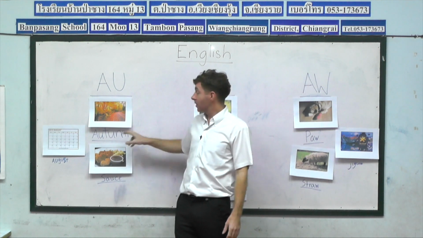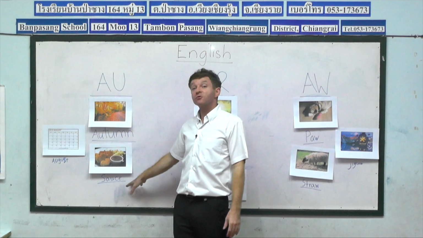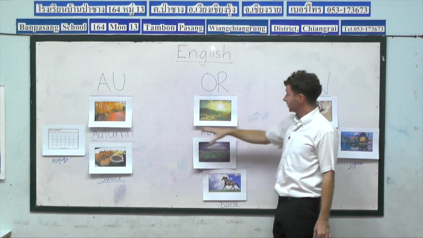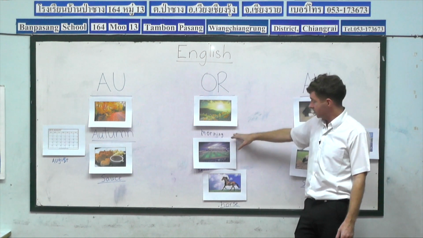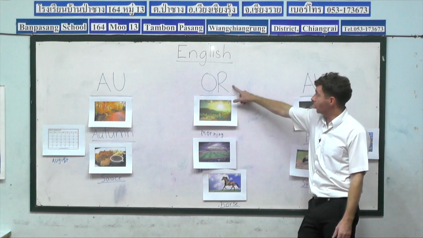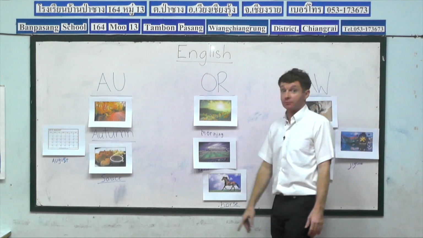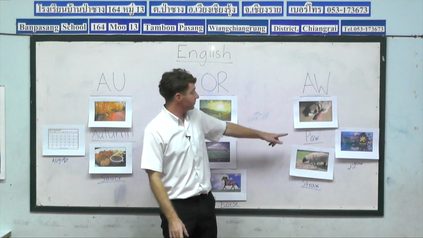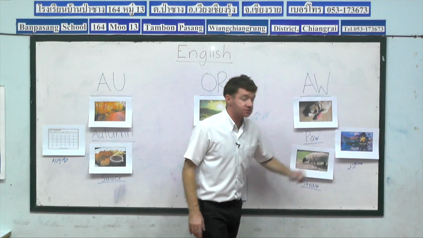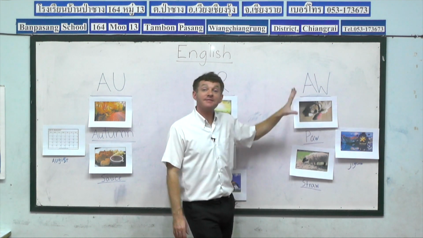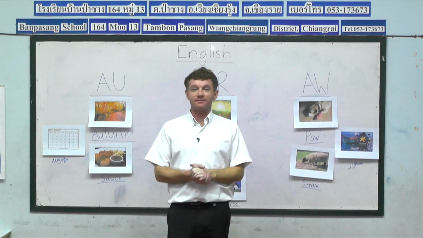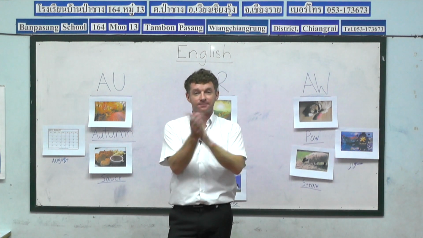Autumn. August. Sauce. So the AU spelling produces the O sound too. Just like morning. Sport. Horse. And notice how OR appears in the middle of words. And then the final sound and spelling: paw, straw, jigsaw, and AW is at the end of the words. And that's how we produce the OR sound with the different spellings. Guys, that was excellent. Very well done.